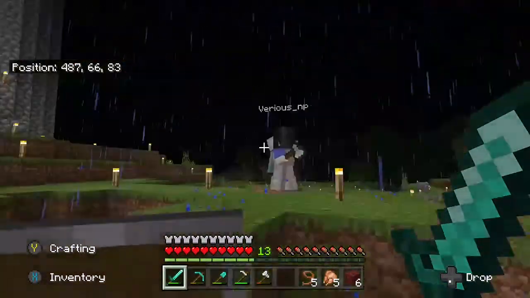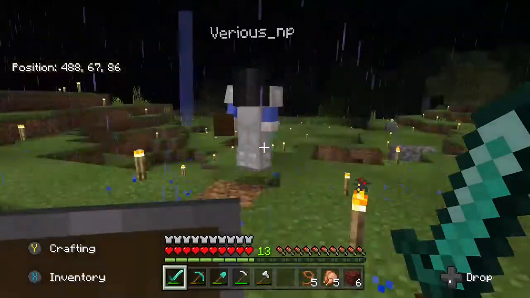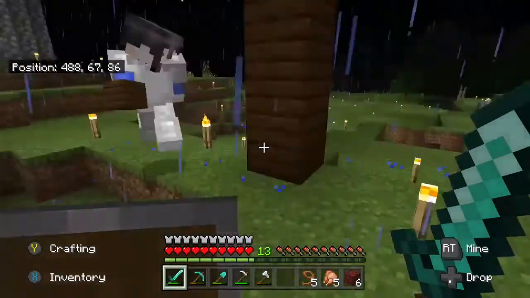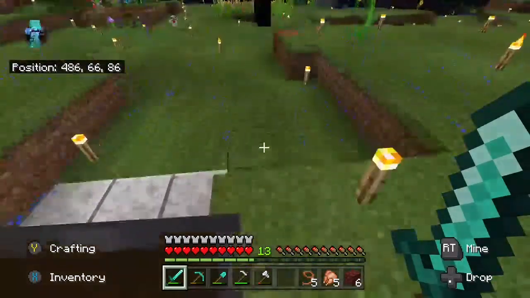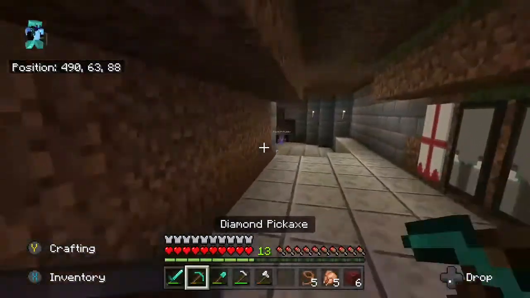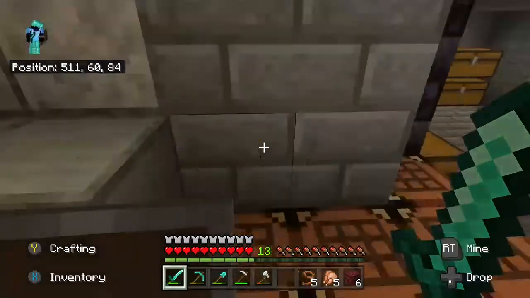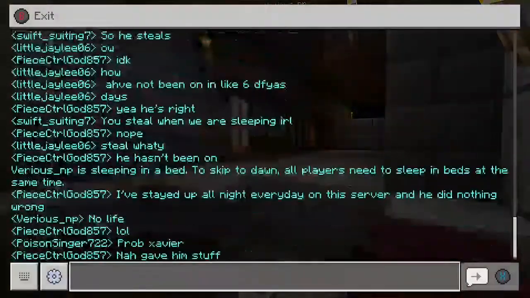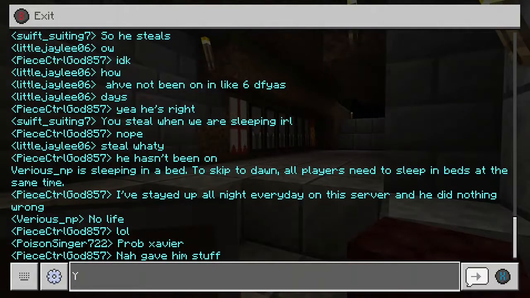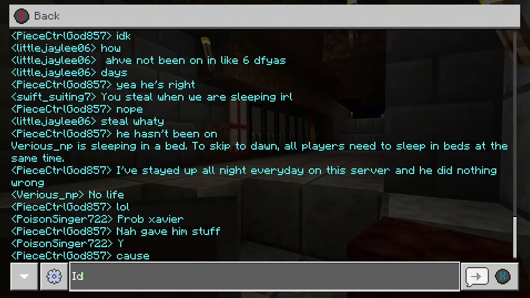Why are you destroying it? What is he gonna do? I swear to God. God, is he gonna draw a giant... Okay, he does not know how to make a grave. Look, he's just AFK. No, I'm not just doing everything on my command. No, I don't know. Okay, well, I don't know.